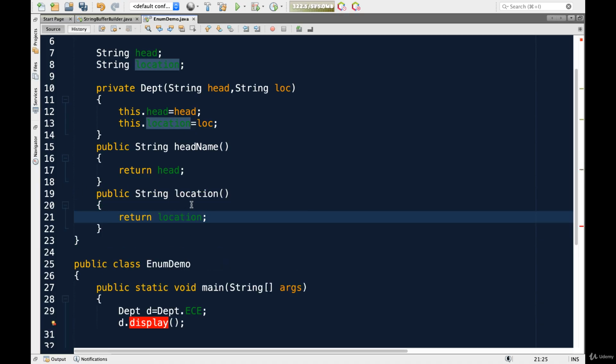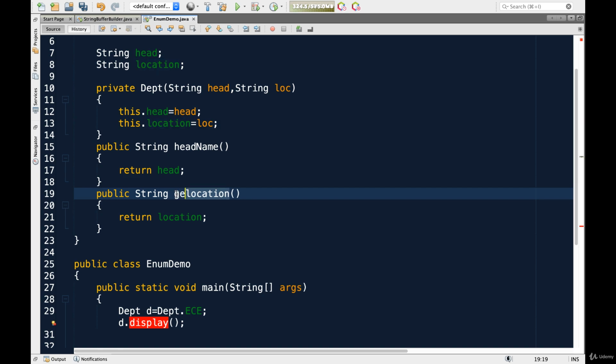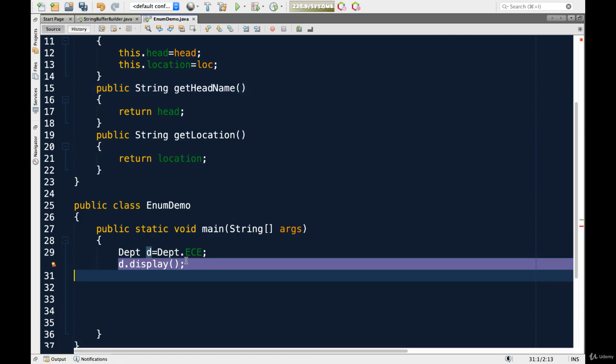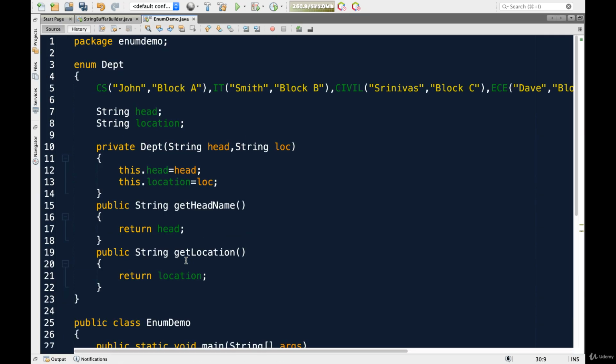There may be a name conflict, so I will name it get location, and this one get head name. So the identifier itself will give the details. If I say get location, I will get the location. If I say get head name, I'll get the head name.